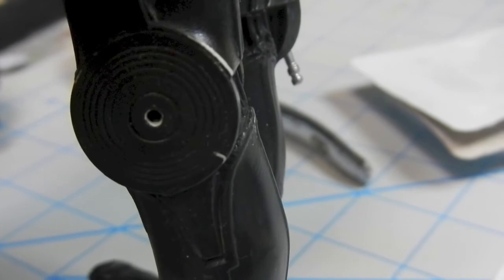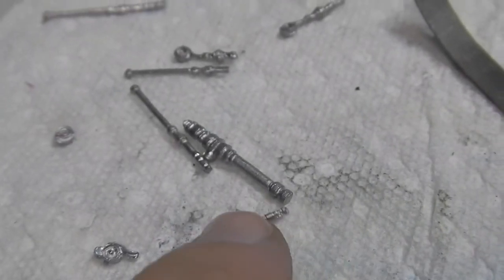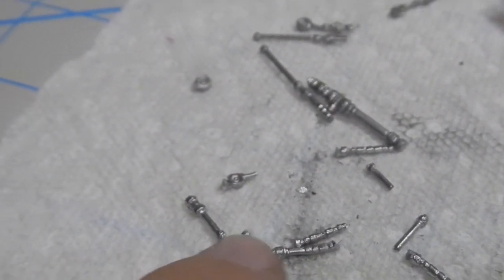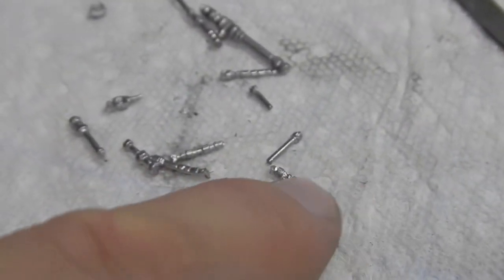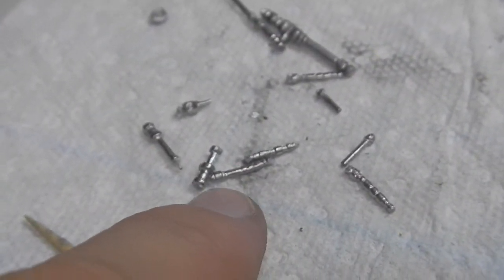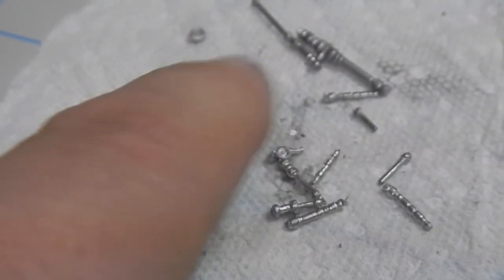What I had to do is drill a hole for the piece to fit in, and then clean the pieces off. And there's a bunch of these pieces, and as you can see with my finger, these things are tiny. Tiny, tiny, tiny. Some of these still have the flash on them. Most of these over here have been completed. This is the pile of ones that still need to be gone through. The major pieces of flash have been taken off.